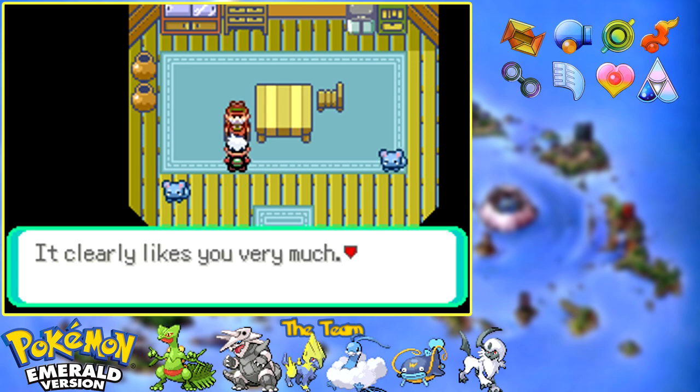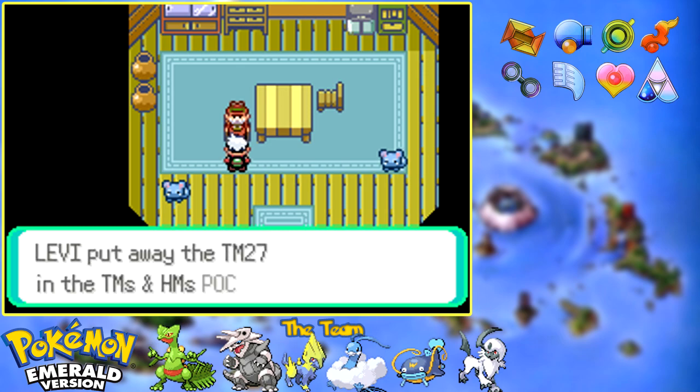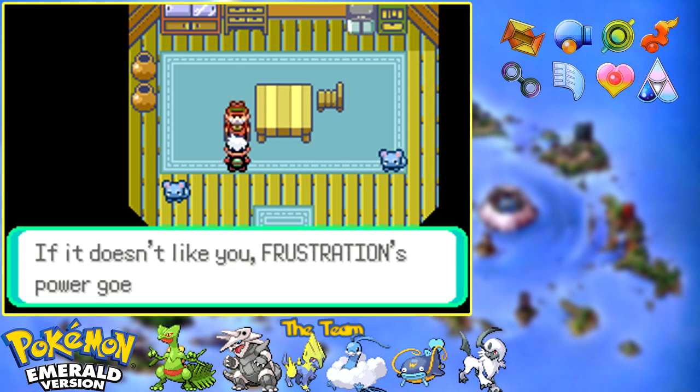Ah, your Pokemon. It clearly likes you very much. Pokemon that are adoring and adorable deserve a TM like this. And we have obtained TM27, and this TM is Return.